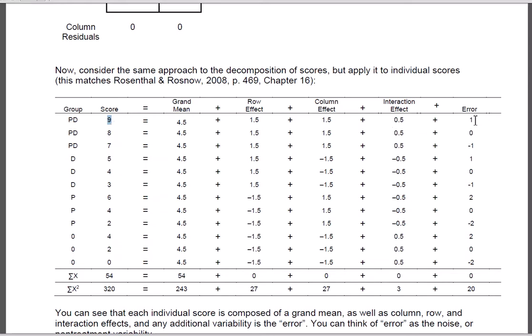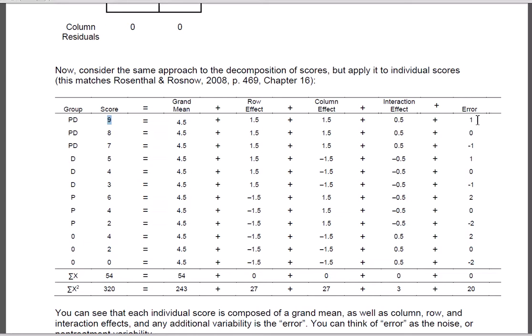We have an error over here. That's our error of estimate. In other words, that goes into the error term of the analysis of variance. This is what we're talking about. Every individual in your experiment is going to have a value on the dependent variable that is composed of its baseline plus whatever treatment effects it gets, plus whatever interaction of those treatment effects happens to be there, plus error of estimate.